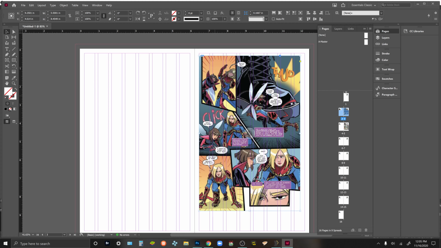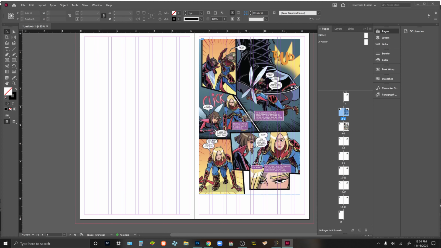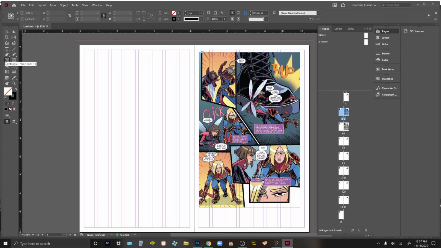So with the rectangle frame tool, I'm going to mimic what we have here. So just using this as a reference, I'm going to click on my rectangle frame tool. And now looking at this, this has a few large images as well as rectangle frame tools that are in different shapes. So for starters, I'm going to set up my first one here. So I'm going to start out with this main big image here in the corner. So I'm going to keep my comic book within the margins, even though they didn't. So I'm going to set this up here.